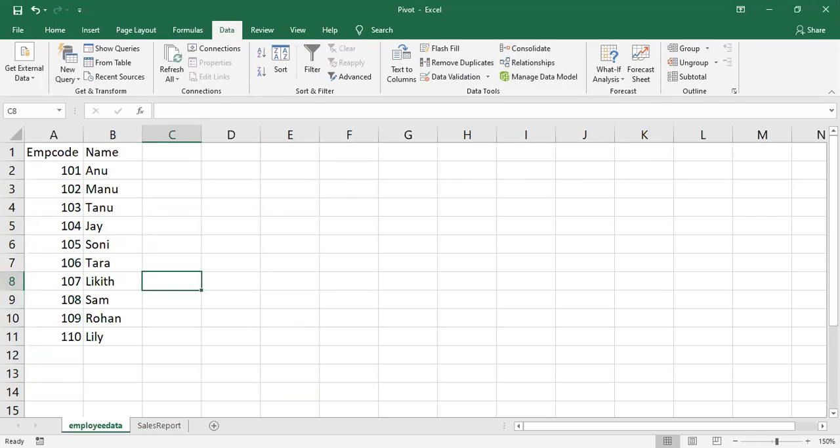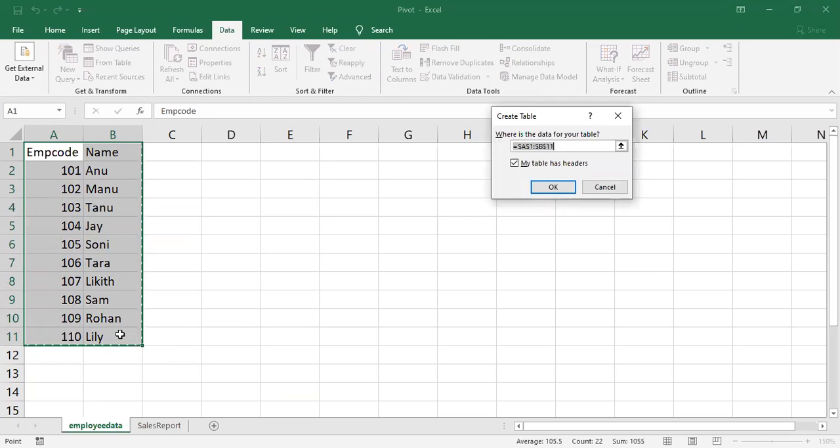So in employee data, I have the data from A1 to B11. This I will format as a table. So first, you need to select the data range. Then what is the shortcut key to format the data range as table? Control T. So you need to press what?